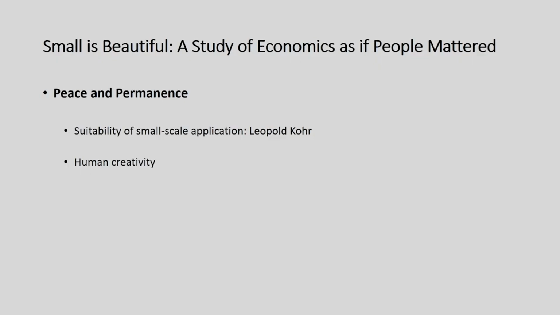Okay, then what we have discussed in this lecture, we have discussed Schumacher's reflections on Small Is Beautiful, a study of economics as if people mattered, in terms of the problem of production, peace and permanence, and the role of economics. He was trying to look at Buddhist economics, he was trying to look at Gandhi for the solution by bringing about a critique of not simply Marx but also Keynes. And we have come to the closure of the 11th week of this massive open online course on Sociology of Development.